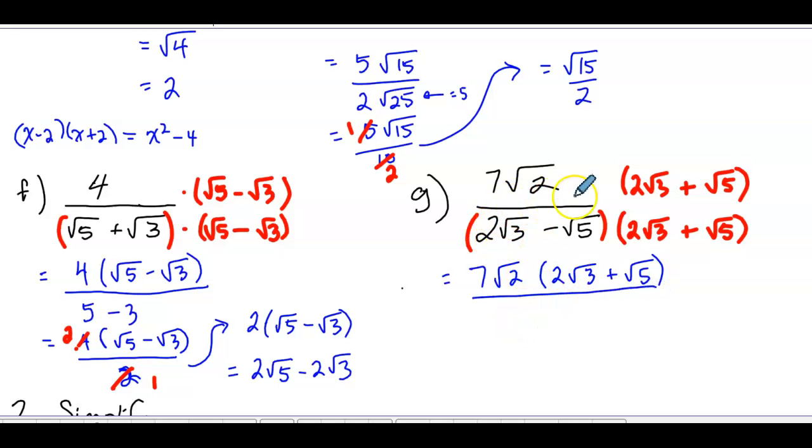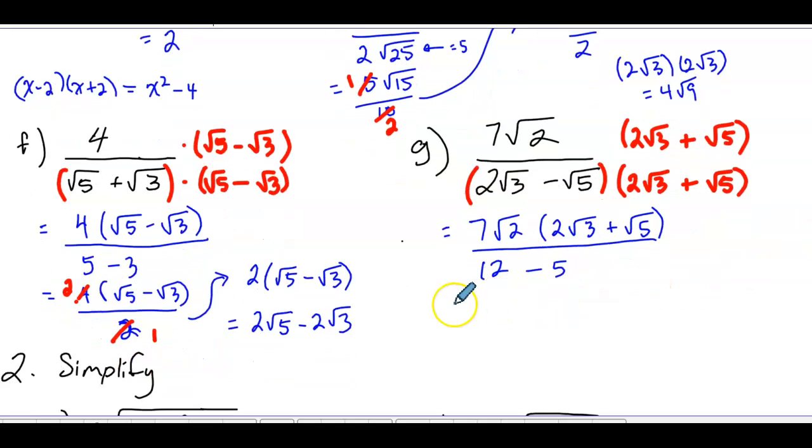So then I'm expanding this out. So the first term squared, so 2 root 3 times 2 root 3 is 4 root 9, which is 4 times 3, which is 12. Then the outside and inside add to 0, and then minus root 25, which is minus 5. Okay, and so it does turn out to be something that I can simplify. I can see here that this is going to be 7.